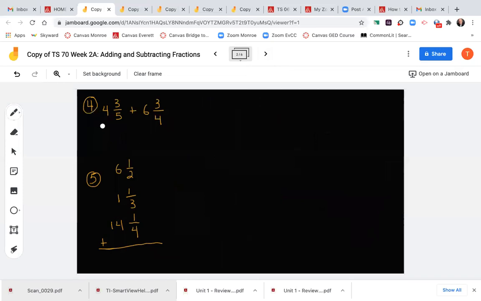All right, let me just take an example. Now I've got number 4 here. I've got 4 3/5 plus 6 and 3/4. Okay. Now, the way I like to do fractions is a little bit different than the gentleman on Khan Academy, Saul Khan's his name. He tends to add things kind of horizontally like this, but I always teach my students to add them what I call vertically. So I'm taking this 4 3/5 and 6 3/4. Okay. And I'll tell you why I teach students to do this.